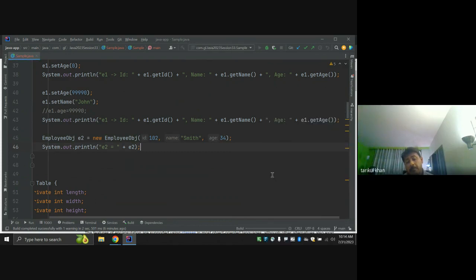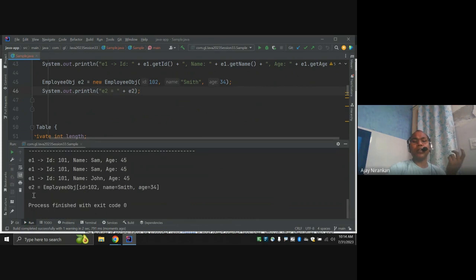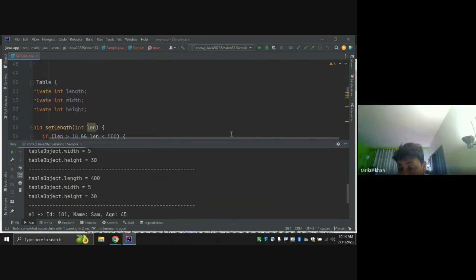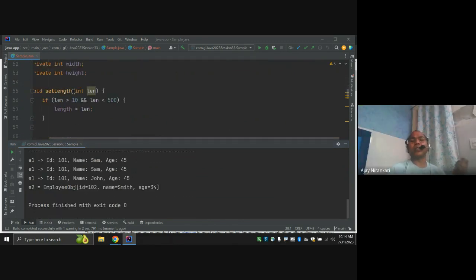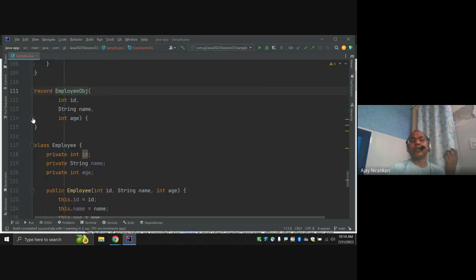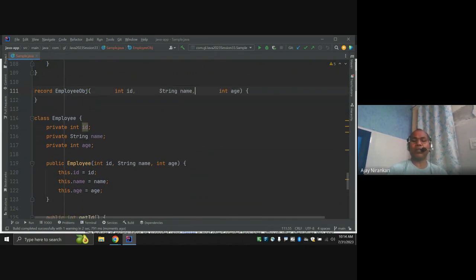So this is such concise code. Later we'll discuss it. Now this object is properly created, even though I am not writing any lines of code. Yes, record will be discussed later, but as of now this is also a way. This is also an employee class, but you only need to write one line of code, just right here.